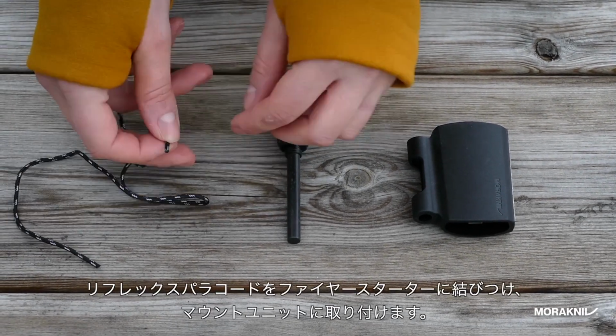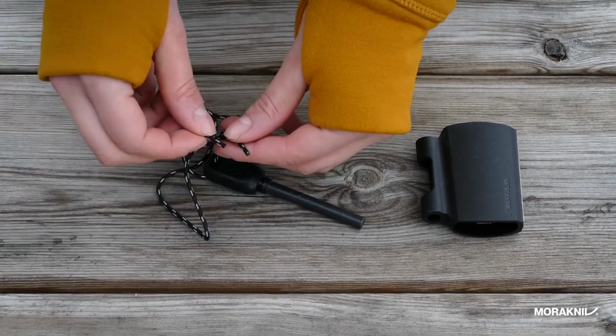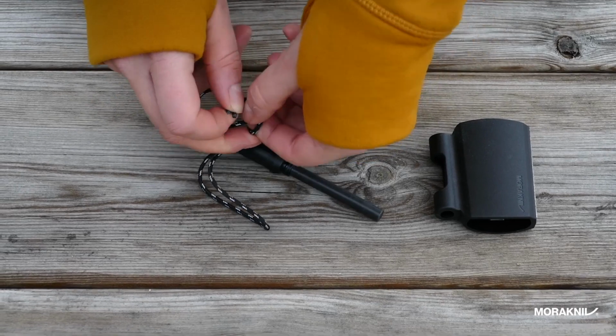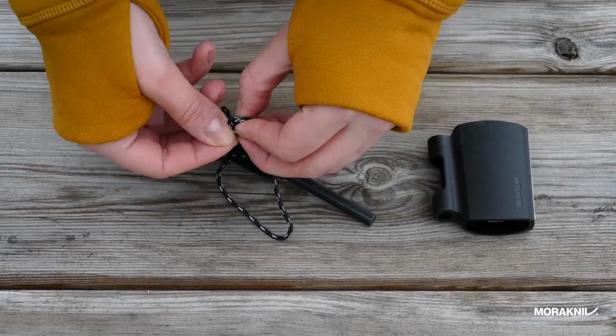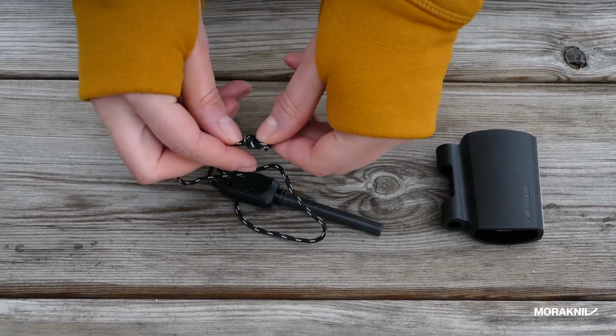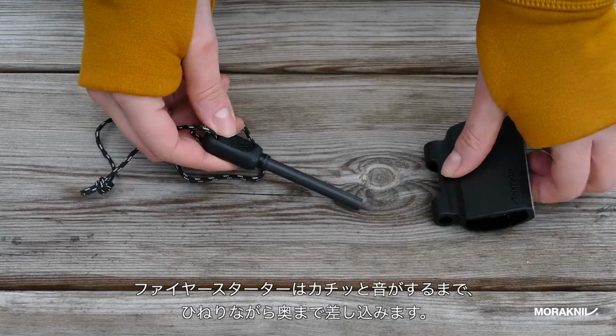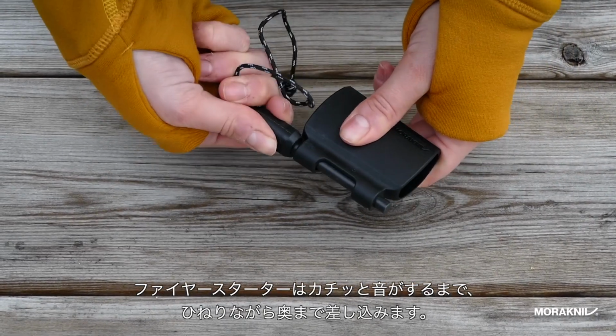Tie the reflective paracord to the fire starter and attach it to the mount unit. Secure the fire starter with the integrated click lock.